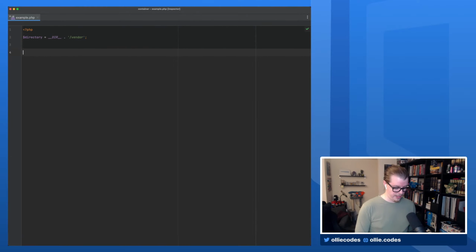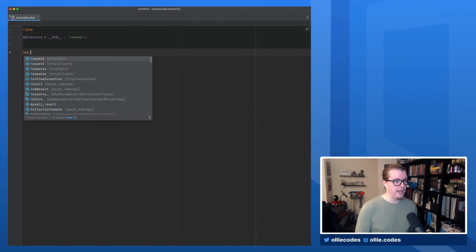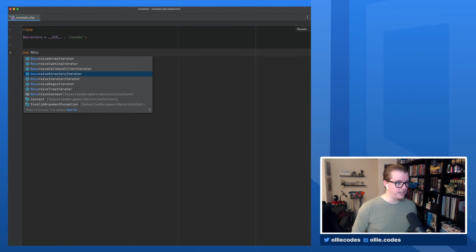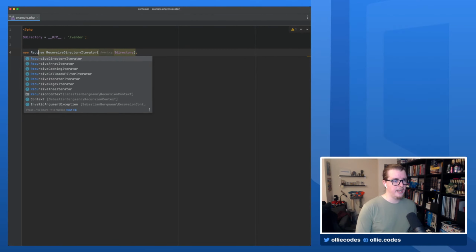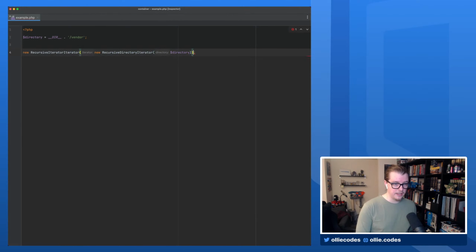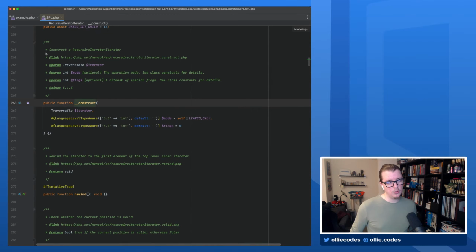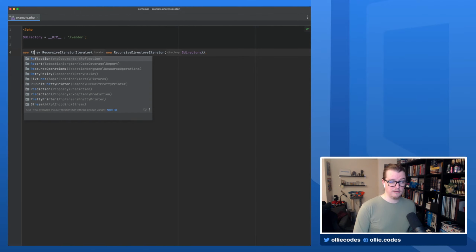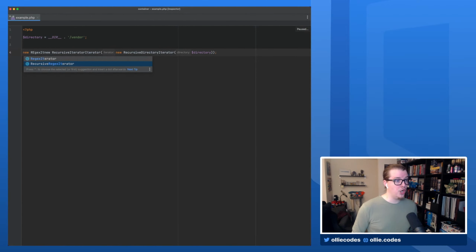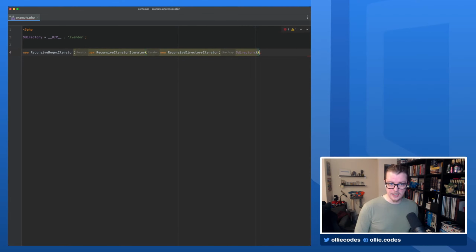So to do this, it's going to be a recursive directory iterator of directory, which requires a recursive iterator, which requires a new recursive regex iterator.